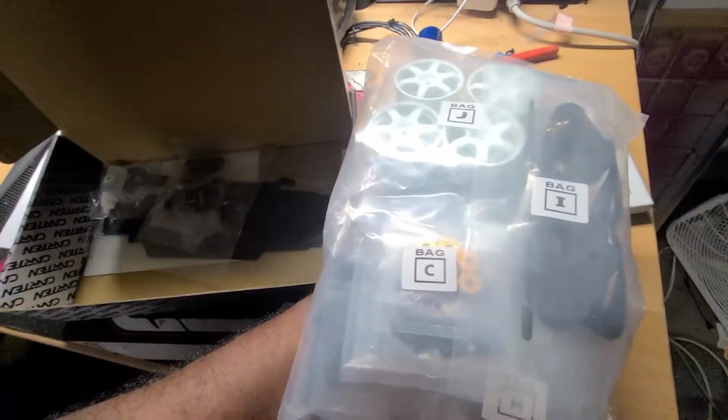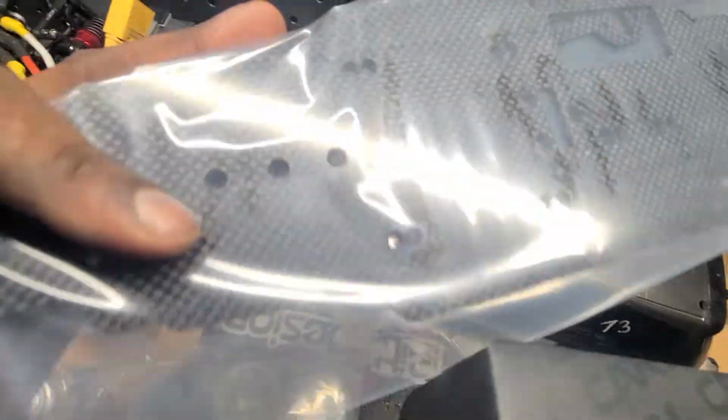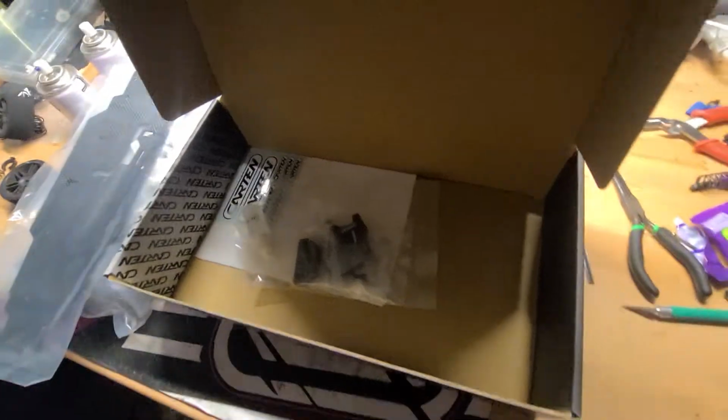I'm just finna bust the packs open like this. I ain't even finna go through all that. I'll show you the carbon. How we looking on that carbon fiber? Okay, all right, we're looking carbon fibery.